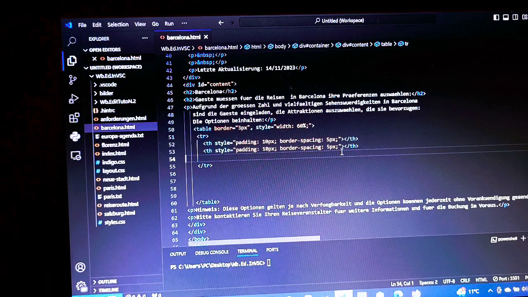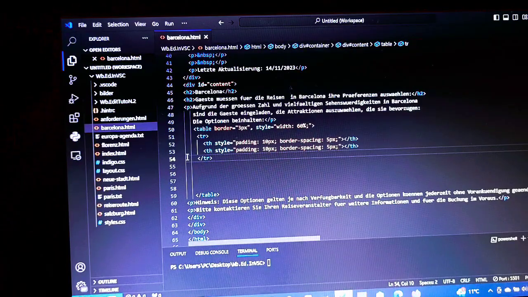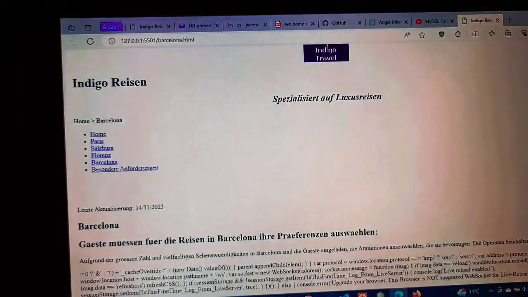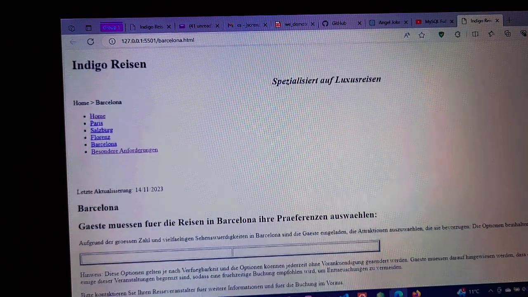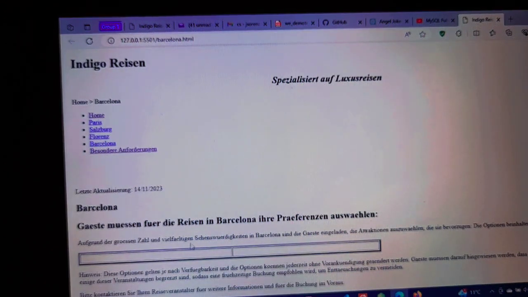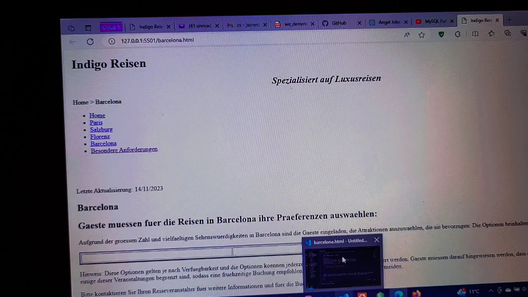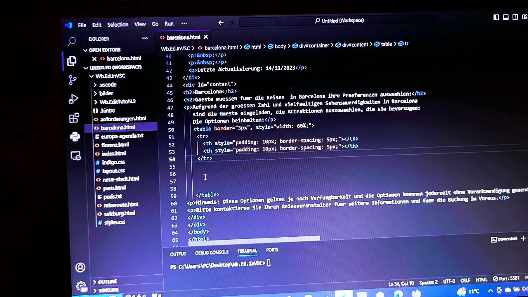Control V. Okay. You know what? For this one, let's just go and take a look already in the browser to see what already happened. So here it is. You see this is the beginning of the table. Then we're going to make sure when we finish that it gets merged. Right now it's not merged, and we want to merge it, but we already have done the colspan, and actually the system is expecting other rows.